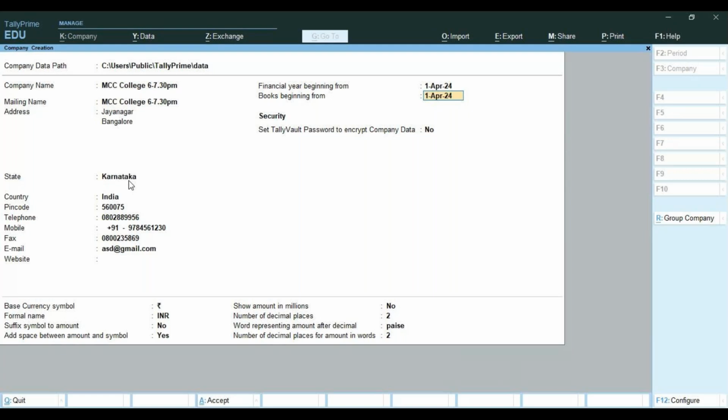Then you have Tally Vault password. For now, keep it no. Further, I will explain when we give those passwords. So this is what your screen must consist. And do enter, enter. So this is about the currency. Automatically it is India, it is rupees. So this is the acceptance box. Only if you accept here, whatever you have done will be saved. If you say no, it won't be saved.